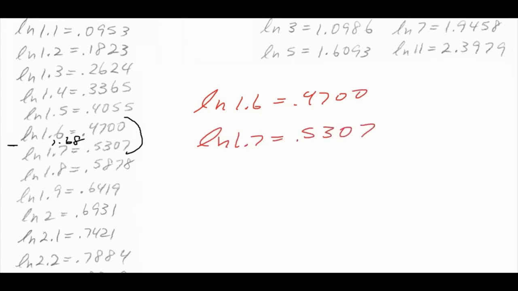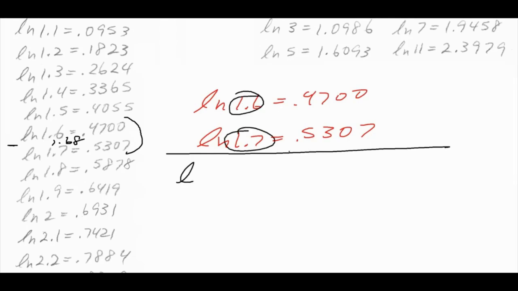there's different things we could do. We could add both sides and get other logs. So log of 1.6 plus log of 1.7, by log properties, that's log of this times this, and that would be 2.72. And over here it's just straight addition. So you can get a log from two other logs. You could also do subtraction and get another log.